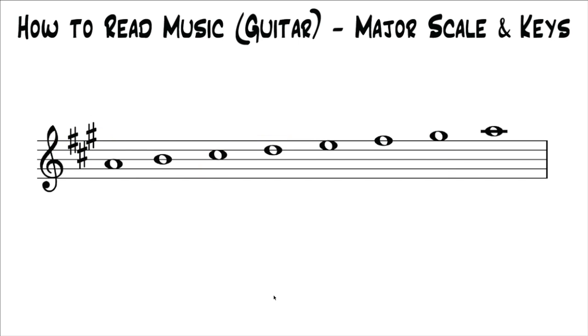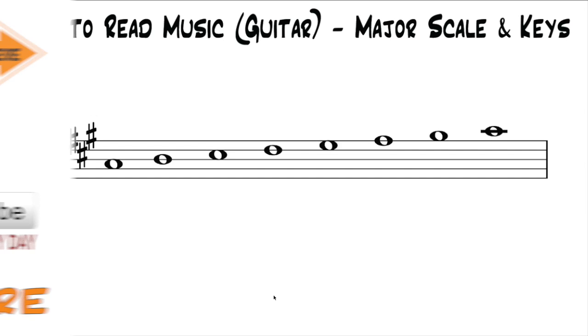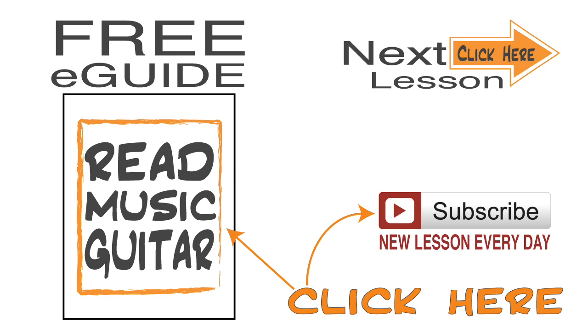Like I said, they're not just random groupings of sharps and flats. They're related to the major scale and the keys that come out of the major scale. And in the upcoming lessons, I'm really going to dive into more about this and how to figure that out and the rules behind everything. So that's an explanation of the major scale and major scale keys.